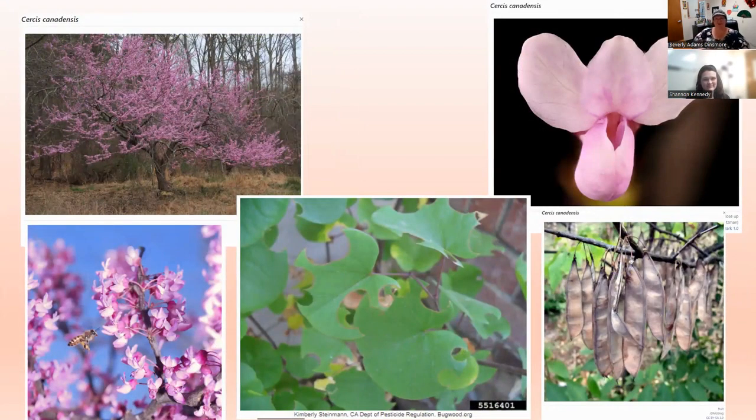Next, we have an eastern redbud. These grow 15 to 30 feet tall. It has heart-shaped, shiny leaves and showy pink flowers. These do well in moist, well-drained soils and partial shade. Leaf-cutting bees use the leaves in nest construction, and they take circular bites out of the leaf margins. As you can see in this photo right in the center, that is some leaf cutter bee damage to the leaf of one of the eastern redbud. And they attract other bees as well. And they have a beautiful bloom as well.